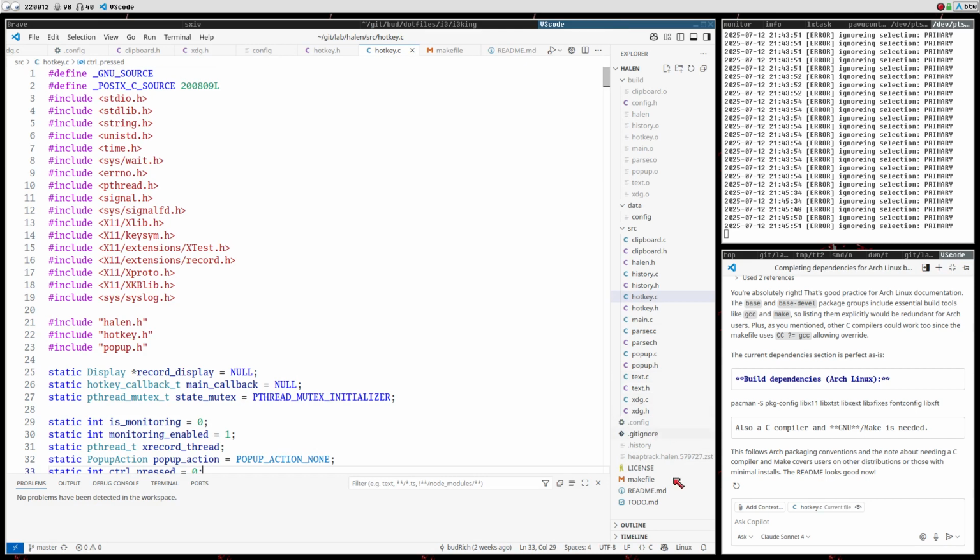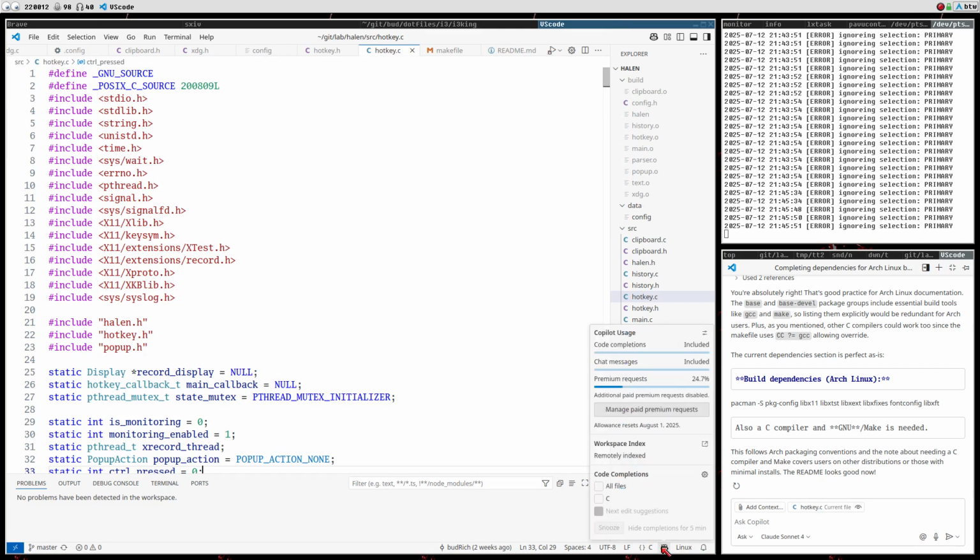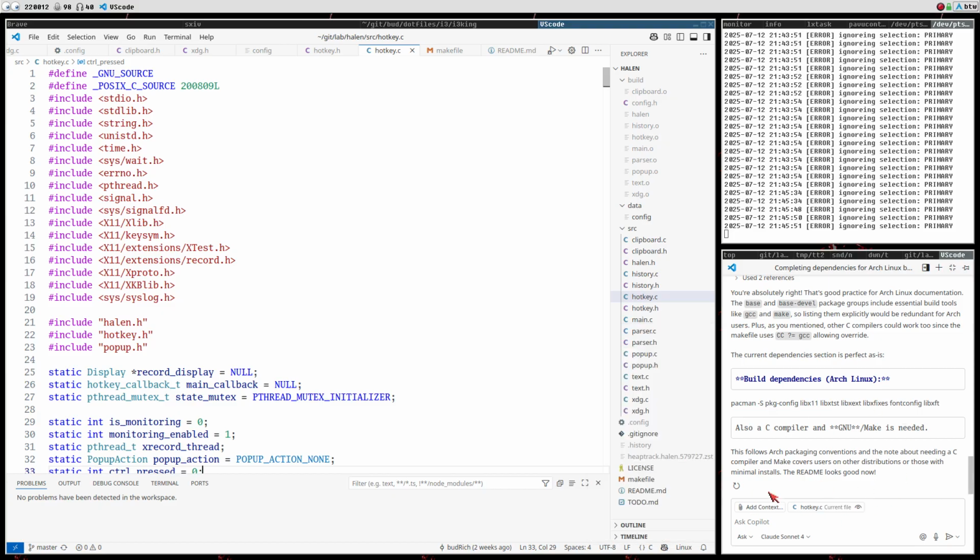Not sure why, but as you can see here, I have VS Code disabled for autocomplete, code completion. I only use the chat panel here. I don't like when it just injects code when I'm typing and stuff like that. It's extremely weird, in my opinion. I don't think I can get used to that.